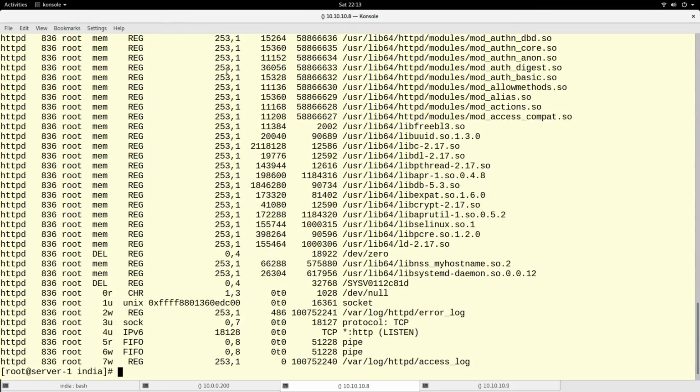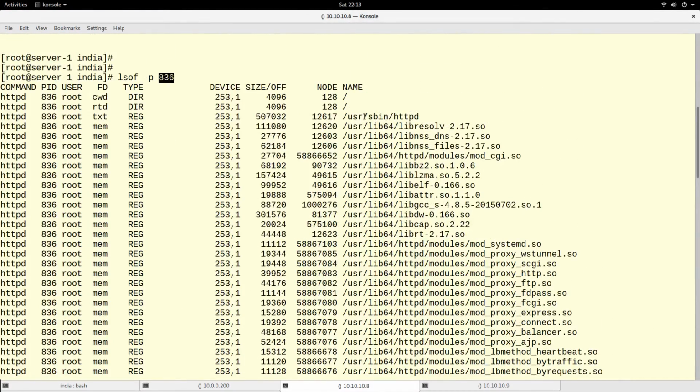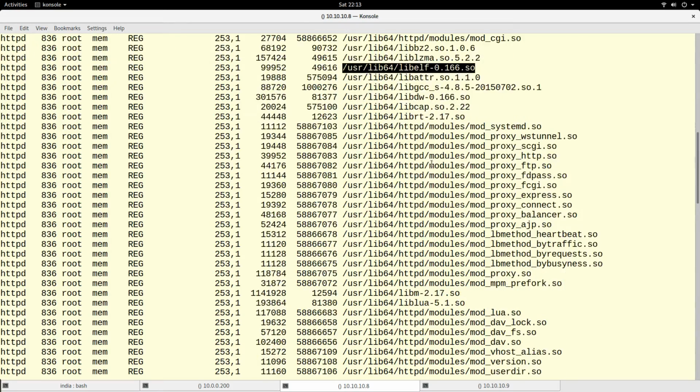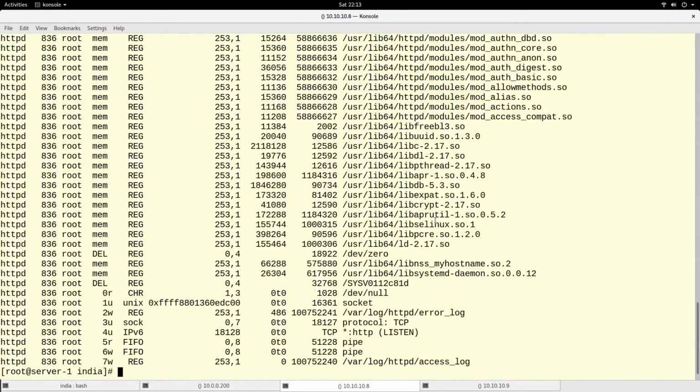So let's do it. So you see, it tells me, you can see the HTTPD binary. Then you can see a lot of libraries, basically the shared libraries that were loaded for HTTPD. If you look further, you can see some of the log files.